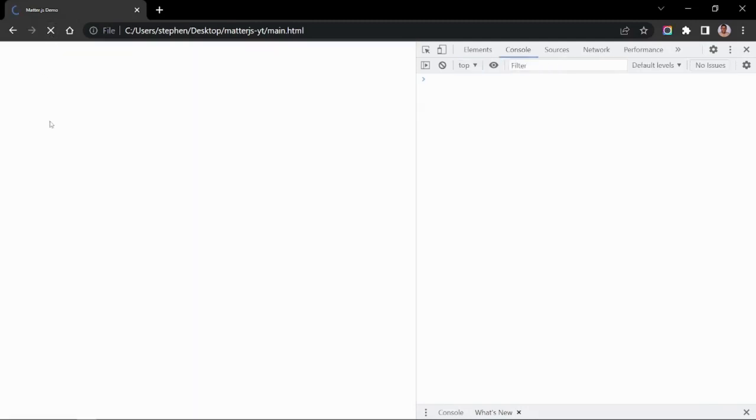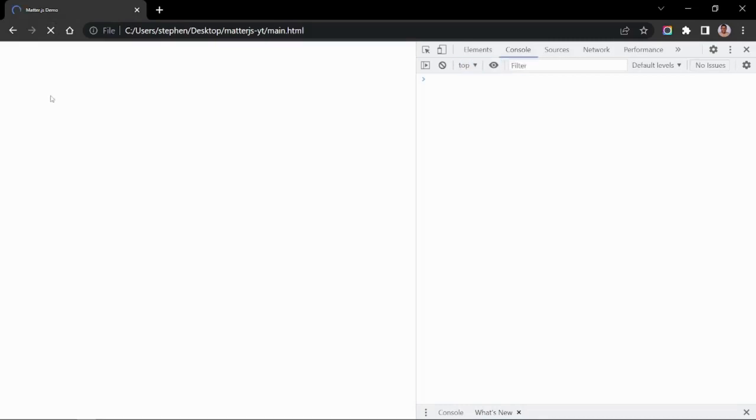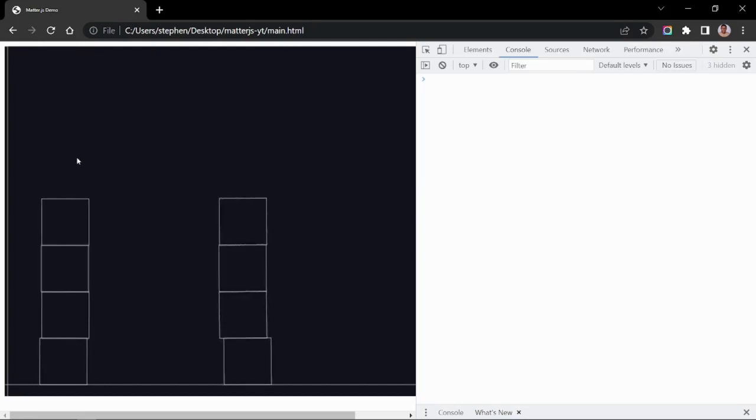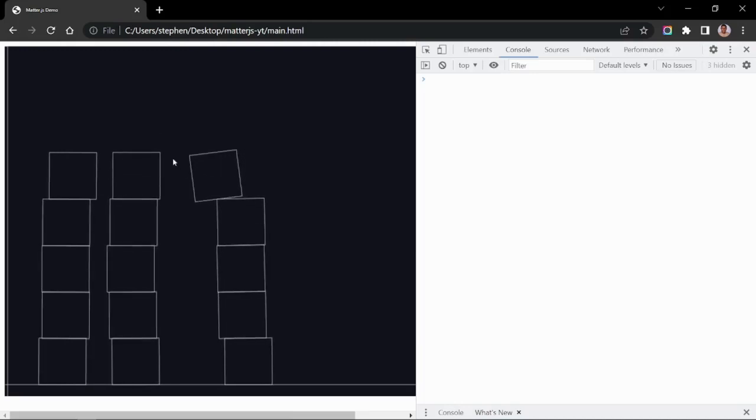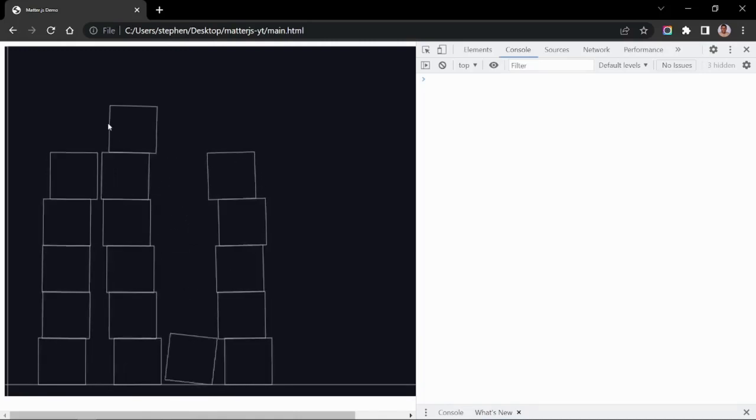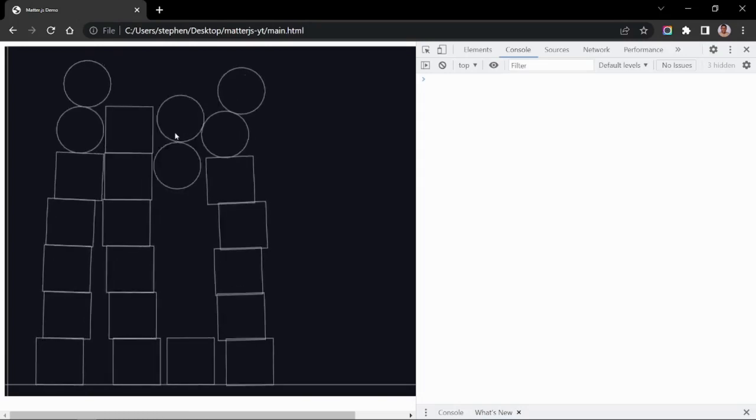Let's see if I can get some kind of structure going. Oh well, this isn't going to work. Circles are just going to bounce, so I guess I should just use boxes. Another box on top of that. The boxes are very wobbly. Let's see if I can build some sort of structure. Oh no, that won't work. I think I need a center piece to hold that up at the center also. No, don't fall. Don't fall. If you decide to fall, then I'm going to just kill you.